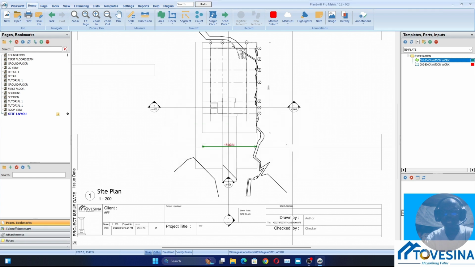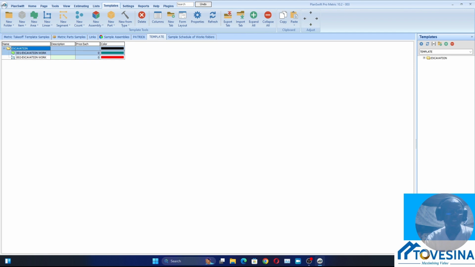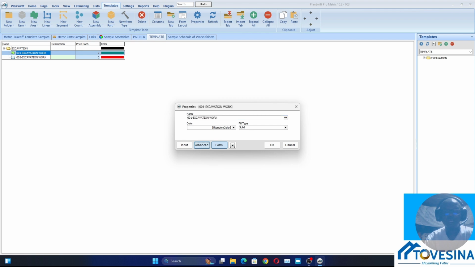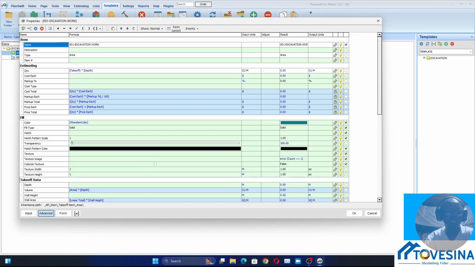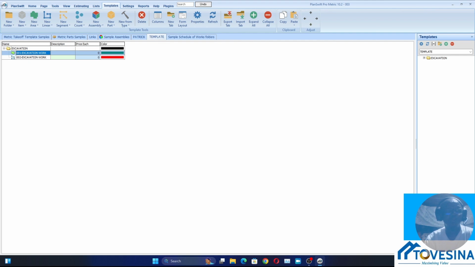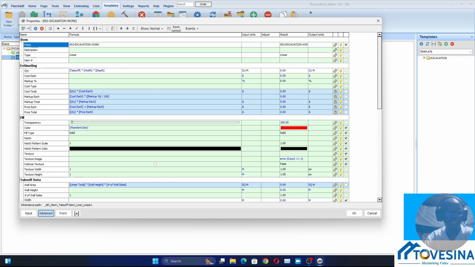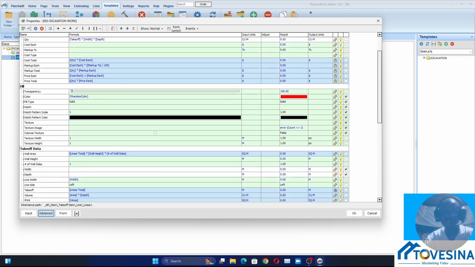So what do we do? We cancel this, move again to the template area. We open this, click on this first excavation template. We open the advanced area. The depth, this depth, we never clicked on this box. So we click on this box. We go to the form layout for us to see. Now we have this depth on the form itself. So we can fill the value that we want to fill. We move again to this one. Click here and see whether we clicked on the various boxes. Yes, we did. So we close it.